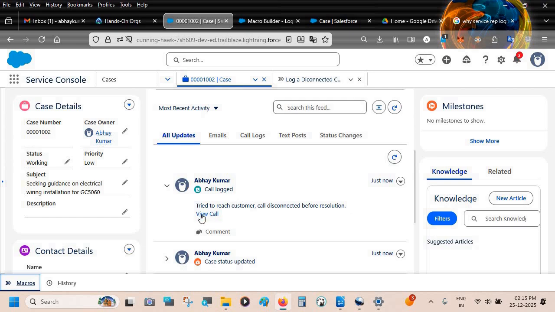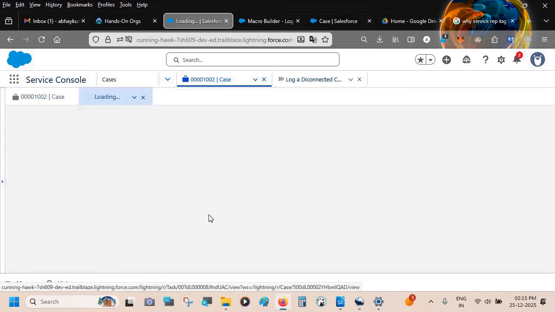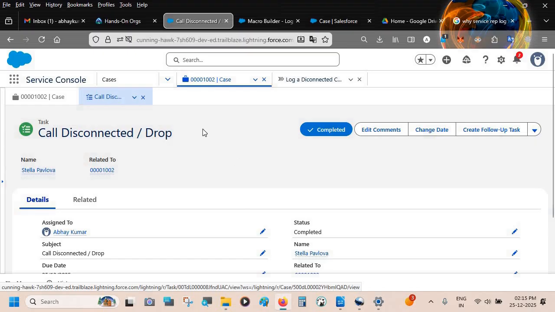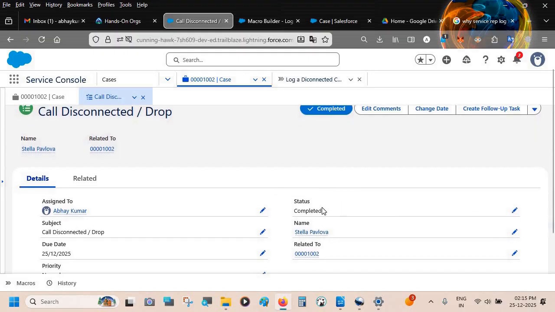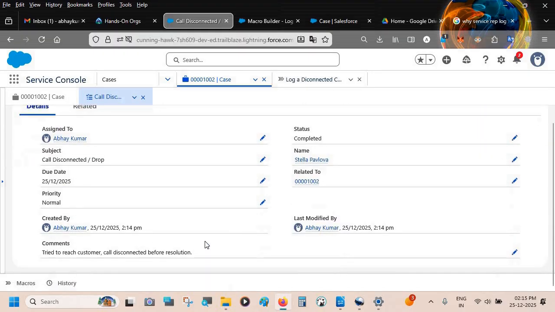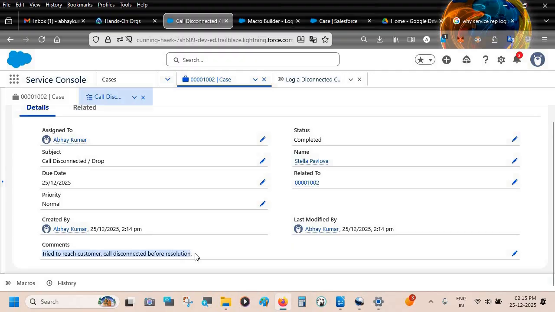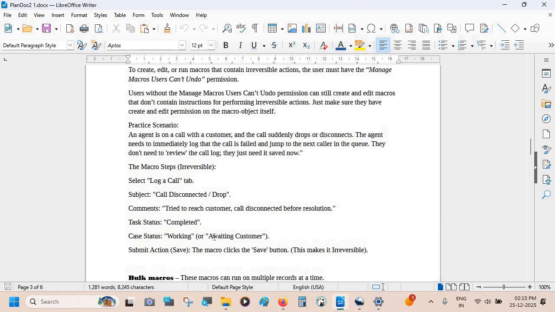So we will view this call and we can see the task has the subject call disconnected drop, and also we see the status is completed, and we see this comment, this one, try to reach customers.